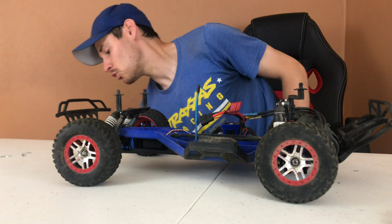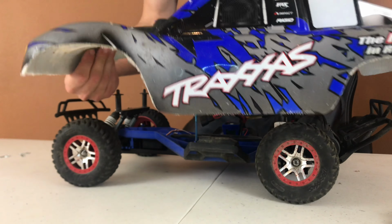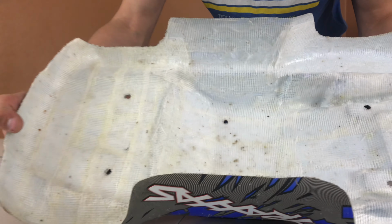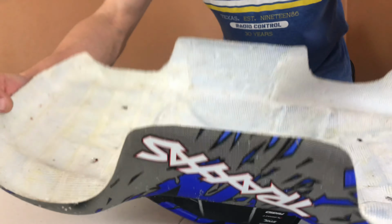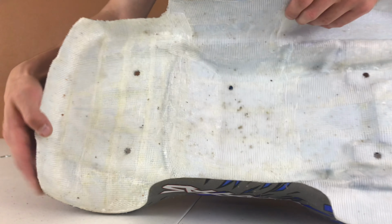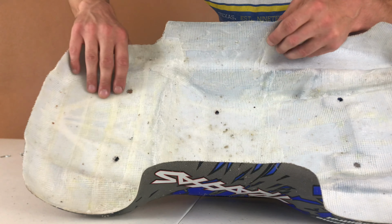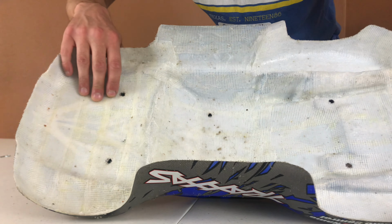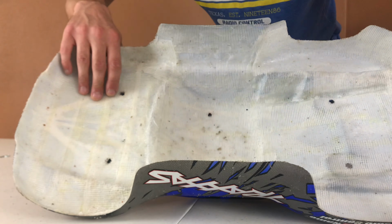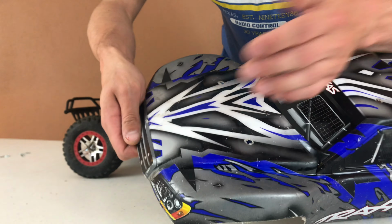So that's why I am going to be using this body right here, guys. This right here is the identical body to this one, just with a different color scheme. But this is the one that I shoe-gooed. So this one's all shoe-gooed up. In hindsight, I probably should have done all this before I ever shoe-gooed this body. I did not think about it, because the shoe-goo is going to be much more difficult, because we do have to drill holes, and we will have to do some cutouts to make this actual clipless body mount work. Still got a bunch of shoe-goo that I got, unfortunately, on the outside of the body that I'll have to use an X-Acto knife or some solution to get it off.